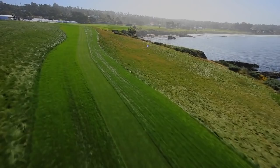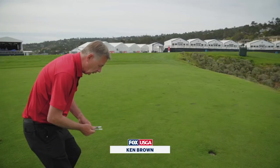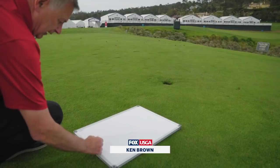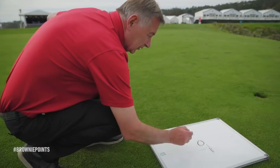The par 4 eighth, 428 yards, strategically a very, very interesting hole. First of all, the fairway's unsighted to you. You have to pick your line on the distant villas. And then you've got to choose what you're going to hit off the tee. So let's just have a quick look at it. This is the tee down here, the fairway, and the green over here. And you run out, you can only go a maximum of 260 yards there. So ideally you want to hit it in here, about 240 yards and no further. Otherwise you run through the fairway.